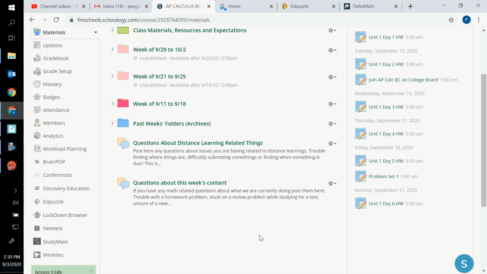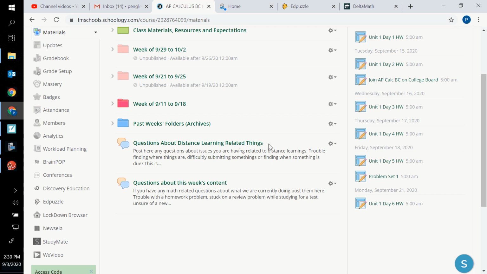Now, the discussion boards are a shared responsibility. It is your responsibility and my responsibility to respond to them. Okay, it's not just me and it's not just you. We're doing this together. And the reason is, one of the things with distance learning is it can sometimes seem a bit isolating. You have a question, there's a big lag time with when you get your questions answered. Well, the discussion board helps speed that up.